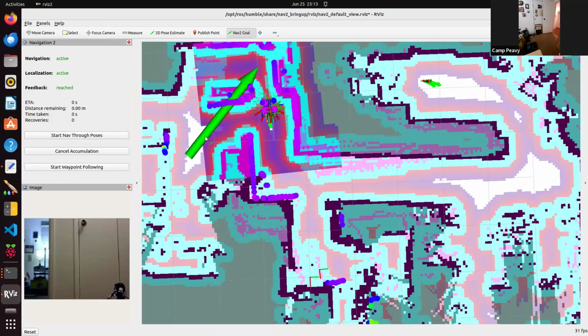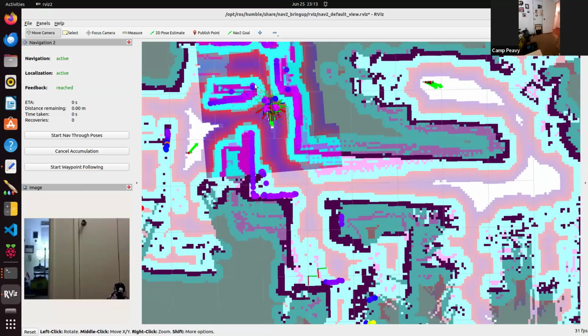Let's go into the bedroom and to the lounge to end it up. This is like a quadruple TurtleBot challenge.